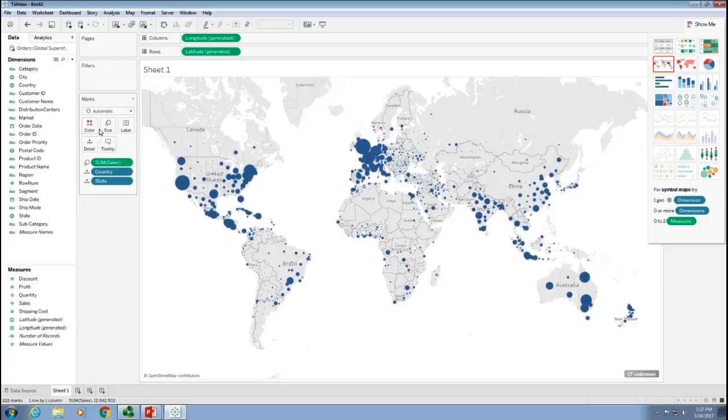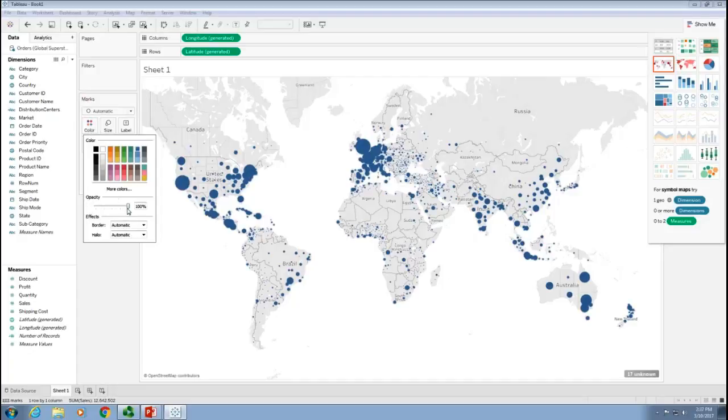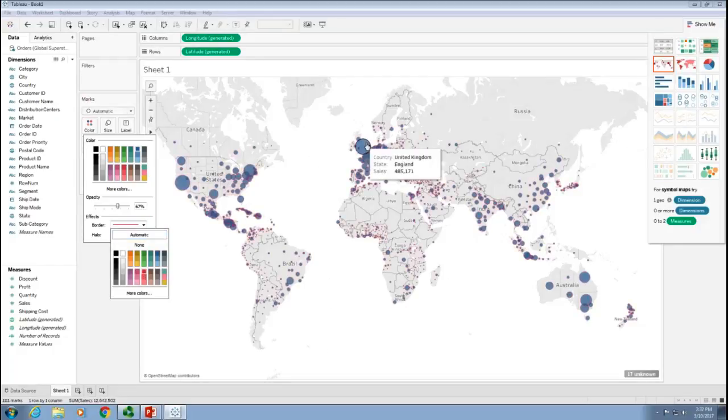Let's see what else we can do here. With the color, we can change the opacity or the transparency down so that you can see through the larger bubbles that are crowding the others, and that makes those easier to see. So we'll notch that down just a little bit. And also something that might help might be to add a border. Let's add sort of a reddish border, and we see that that makes those pop out to distinguish them from one another. Again, note that every single value we can see once we hover over, we can see the values for those states, those subunits of the country. Okay, so we changed the transparency downward and added a border.